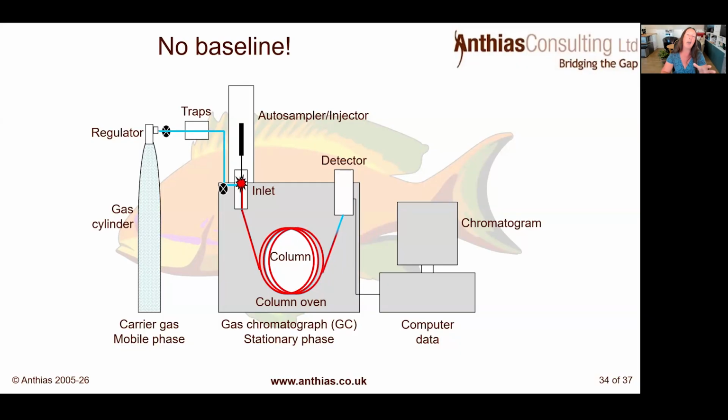So therefore, the only thing left, if we don't have any baseline, is that maybe it's our detector that's causing the problem. Especially if you have a fixed threshold value, you can chop off the baseline. In the mass spectrometer, if your threshold value is too high, it basically chops off the base of your chromatogram.